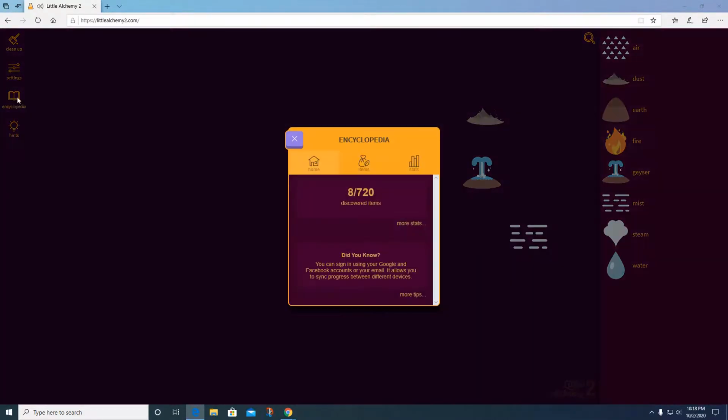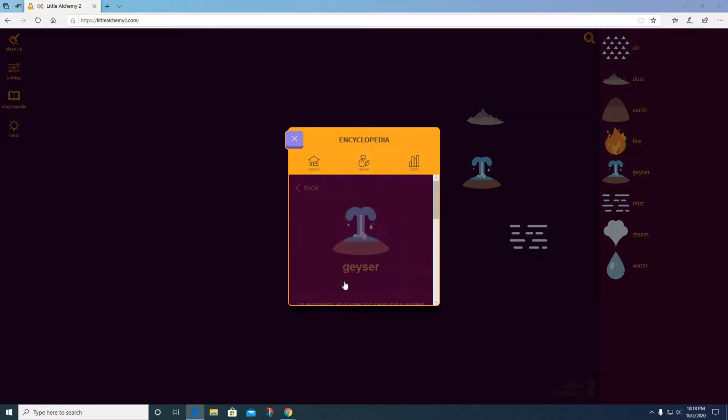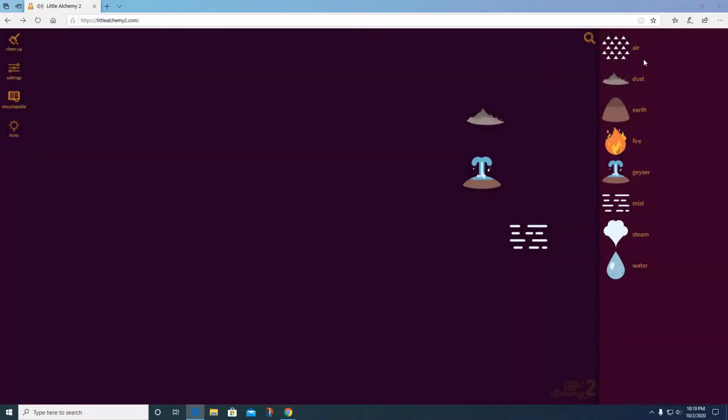So let's go back to our encyclopedia, go to our items. The geyser. For kids, this would be cute. They could learn a lot of things. An eruptive jet of water and steam that is exhaled from a hot spring. So anyways, it's science and it is like a game, but you're going to learn while you're playing.